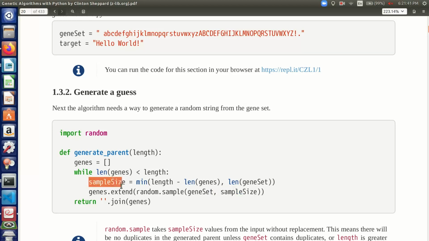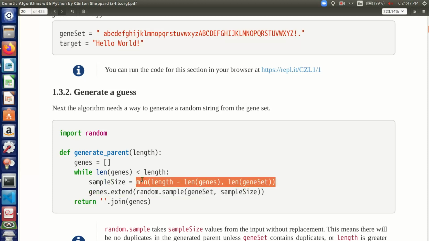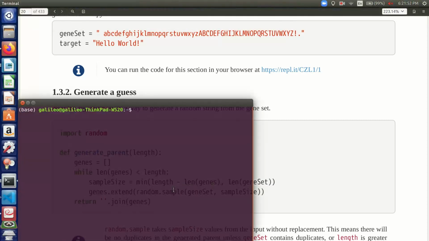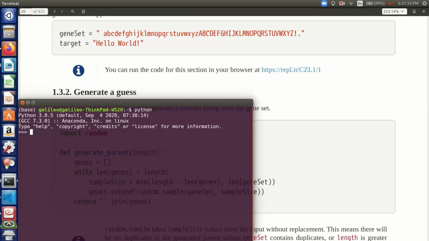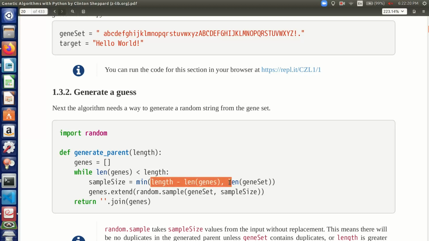Now our sample size is going to be given by this function, where min is minimum. Let me open up another terminal and type in Python. Let's say I run the min function between values of 20 and 10. It gave 10. So you can tell that it's just returning the smallest value that you give it. In this case, we got 2 values separated by this comma here.